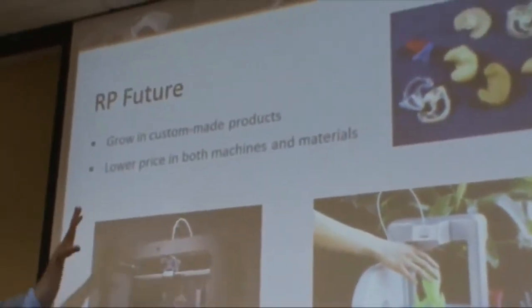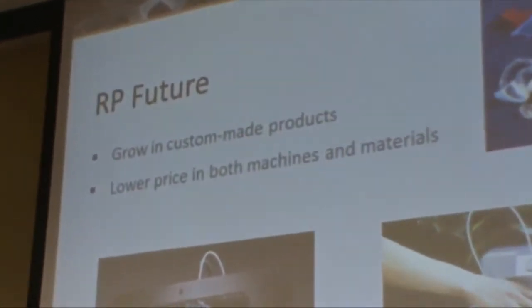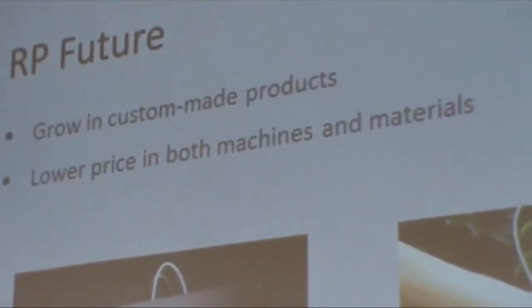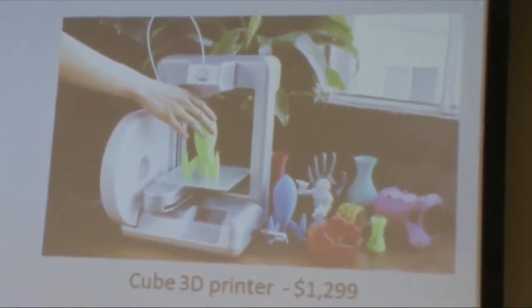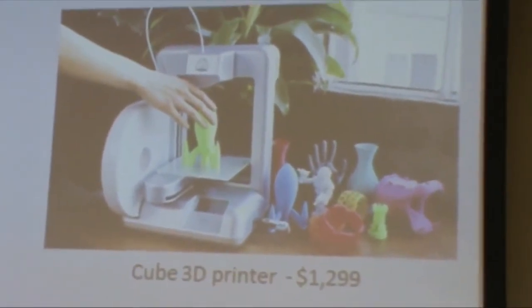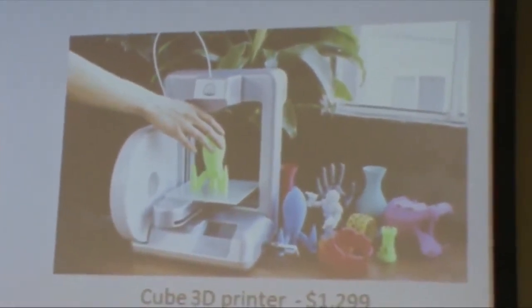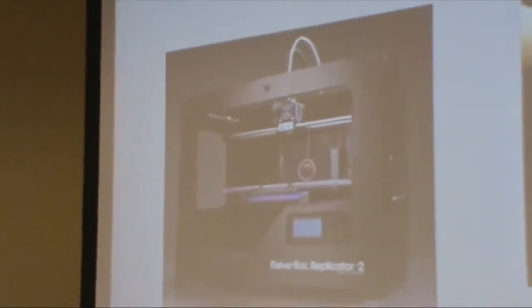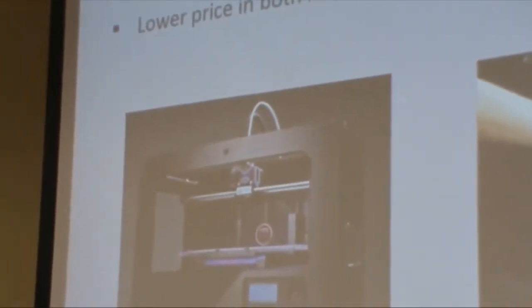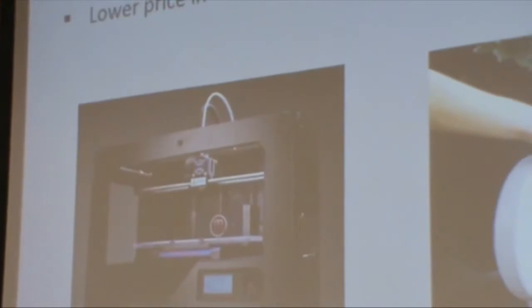As well as, you can see, the trend now is really getting lower, the price of the machine and the material. Okay. 5 or 10 years ago, an RP machine cost about 10,000 or 20,000 bucks. It's a very expensive machine to invest in. But now there are several companies launching something smaller and easier for consumer products. This is the MakerBot, which starts at just 2,200 bucks.